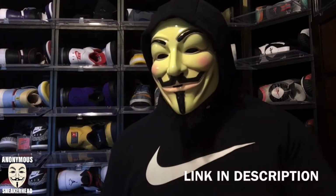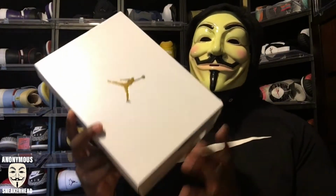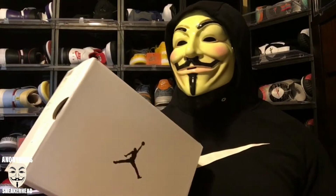You can see a lot more than just the shoes that I have here. But as you can see, I've got the white Air Jordan box. Well, it's a women's Air Jordan box, and like I said, these aren't my pair. I did get the loan from Hype Room just for a video, so thank you guys for letting me hold these to do a review.